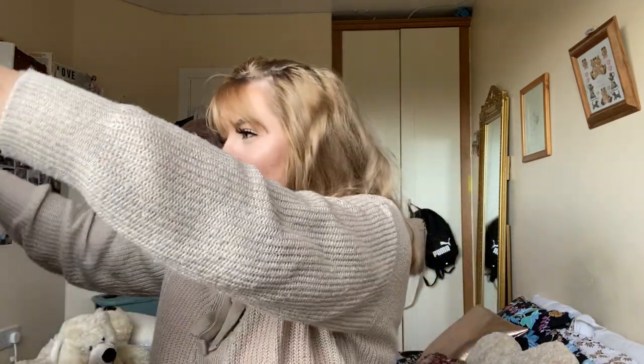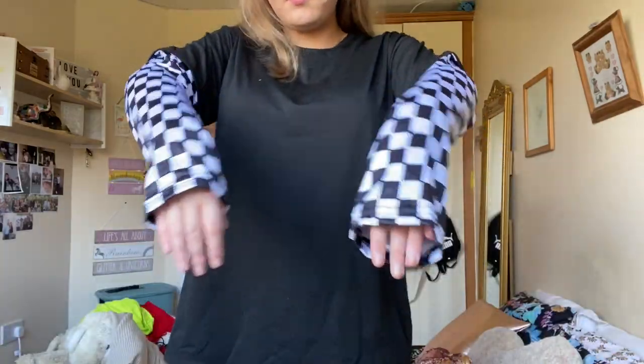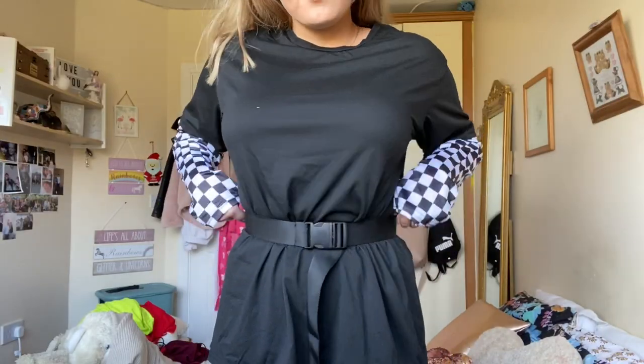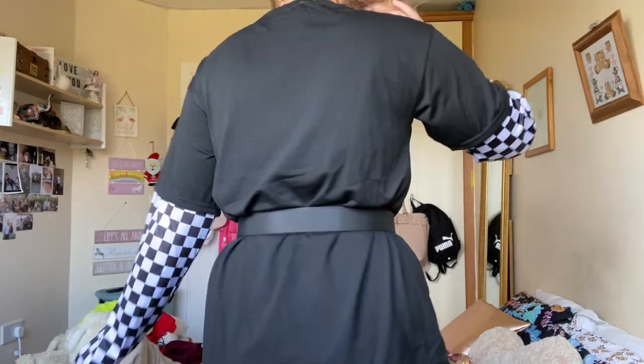Last one — this is something I never thought I'd buy because it's so far out of my comfort zone, but I'm slowly getting into it. It's an e-girl/e-boy kind of shirt with built-in sleeves that feel like the same shirt. It's that nylon material which is stretchy and goes see-through when you stretch it. It's basically a regular black t-shirt but made to be really long, and it comes with a belt — it's that seat belt buckle material and it's adjustable, which took me too long to figure out.